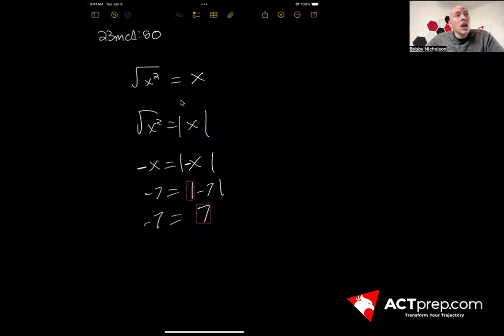If you don't know that, you could go through and plug in different numbers and see that the square root of 0 squared is equal to 0. So that would not be true. Any number greater than pi that you put in there, since they're all going to be positive, would always be true, and therefore we could eliminate that.